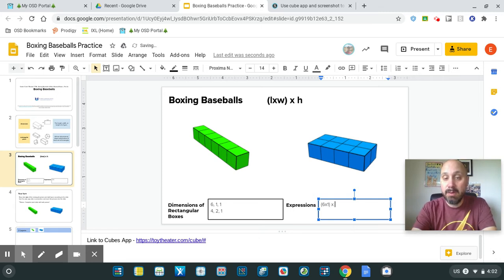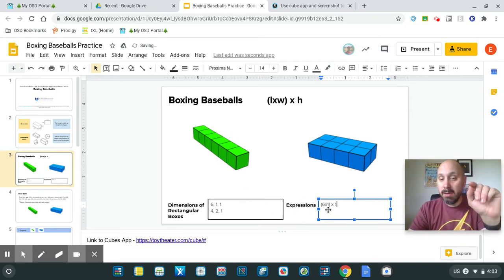And then the next thing we do with our formula is we multiply, as I have up here, h. What would h mean when you're going up? Oh, I think you got it. Height. Good. So how high is this rectangular prism? Well, we already talked about it. It's only one length up, or 1 cube up. So multiplying it by 1. That's all you have to do.